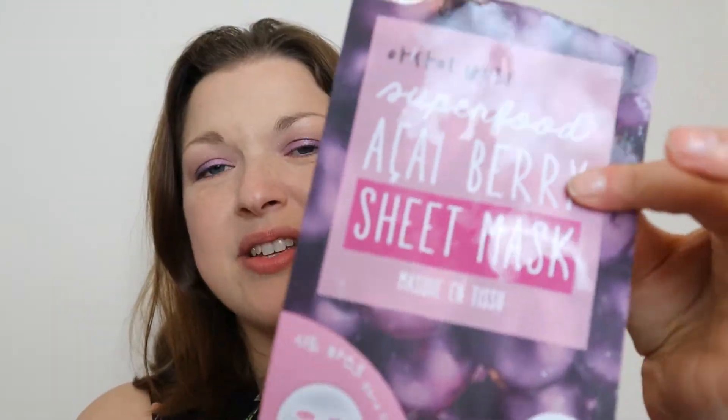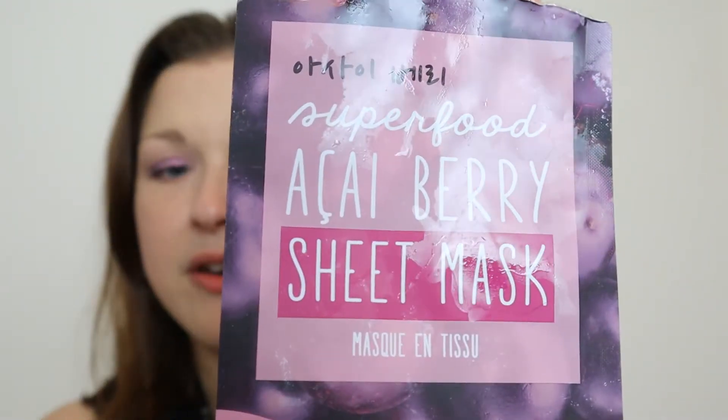There's still serum left in the bottom of some of these so it's all a bit sticky — sorry! This was from the brand OK, and I love this brand for face masks and foot masks. This was the OK Superfood Acai Berry Sheet Mask. Again, I enjoyed using it. Did it do what it said it was going to do? I can't even remember what this one said it was supposed to do. It smelled nice, it's got fruit extracts in, and I do feel like my face was moisturised after. But again, it was just nice to use. It's a bit of a broken record with face masks — I like them, I should just stop there really.